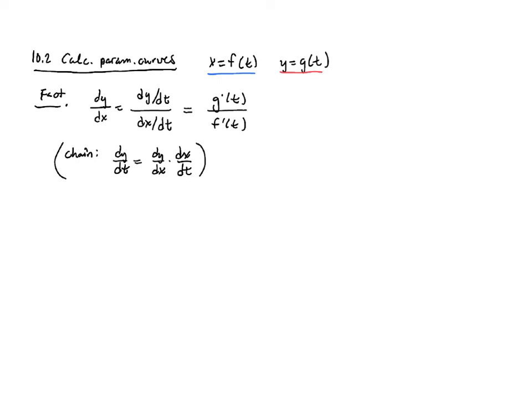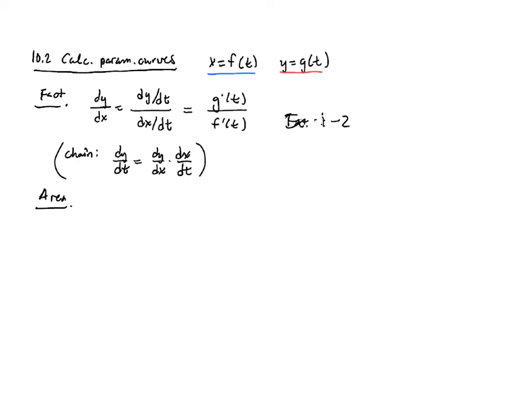I'm not going to do an example like this. We'll do one in class. You should look at examples number 1 and 2 in the text. In particular, this also shows how to find higher derivatives using versions of this in the chain rule. So that's derivatives. Area is a little bit more interesting, so I want to spend some more time with that.